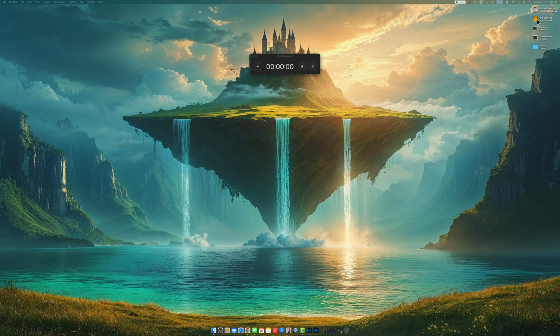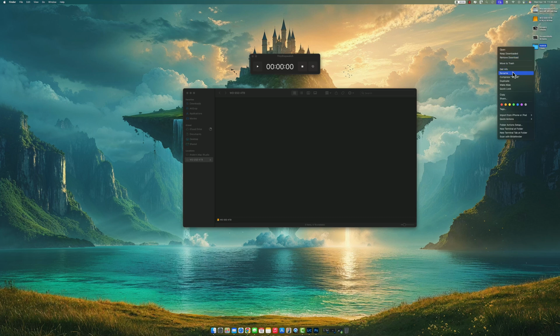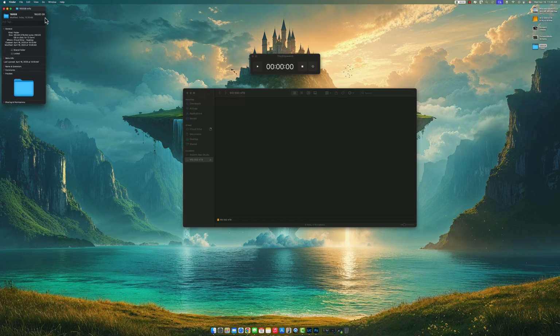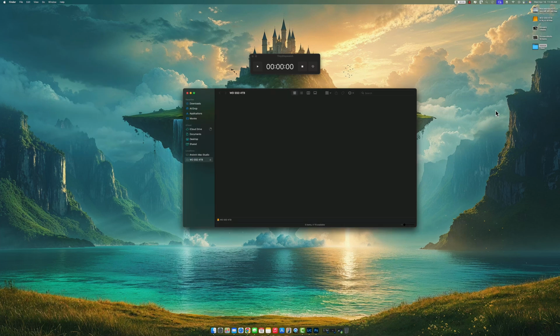All right, so now that we have done that, I'm opening up this here so that I can actually do our test, okay? This folder is about 160, let's just check that and see. And it's about 160, as you can see here on the screen. So we know the size here, and I'm gonna do a test to see how fast this transfers from my main hard drive to the Western Digital NVMe, and see how long we get. If it's taking too long, guys, I will actually just speed the video up. All right, so I will just drag it and let it go.